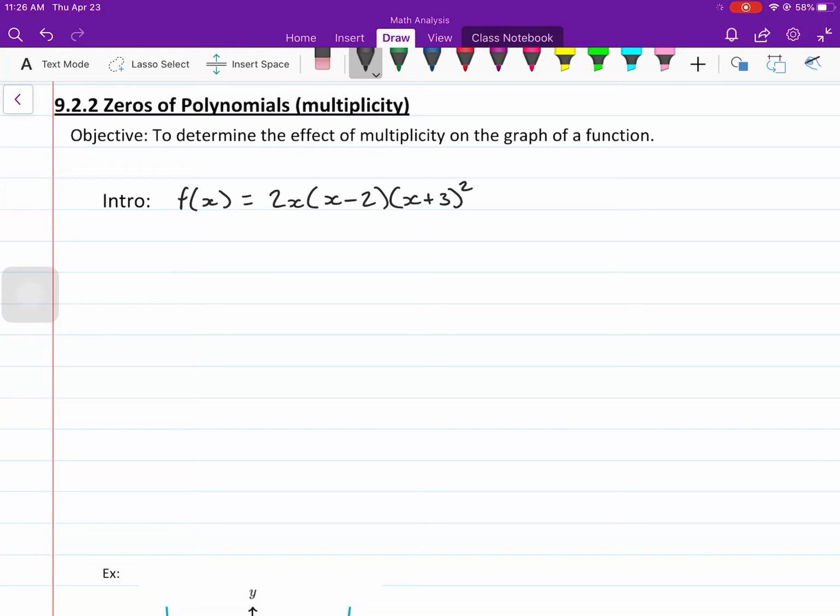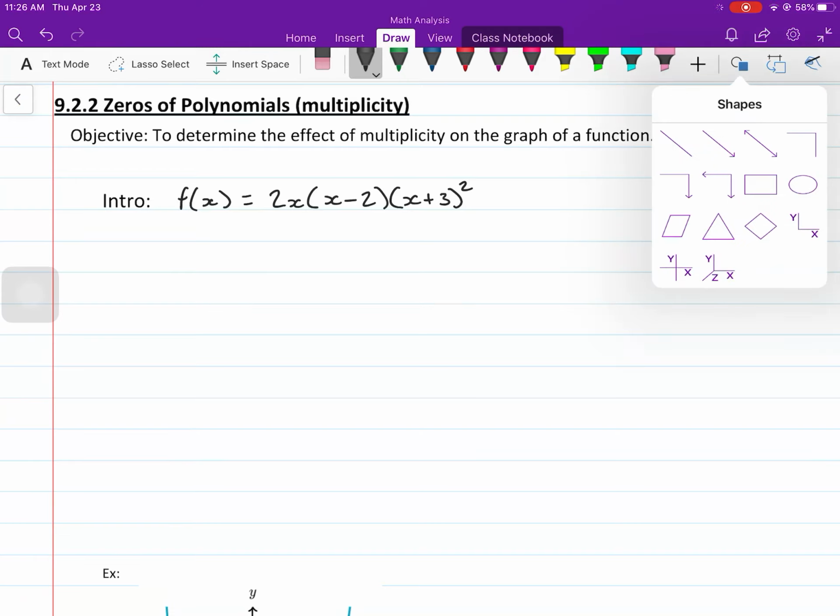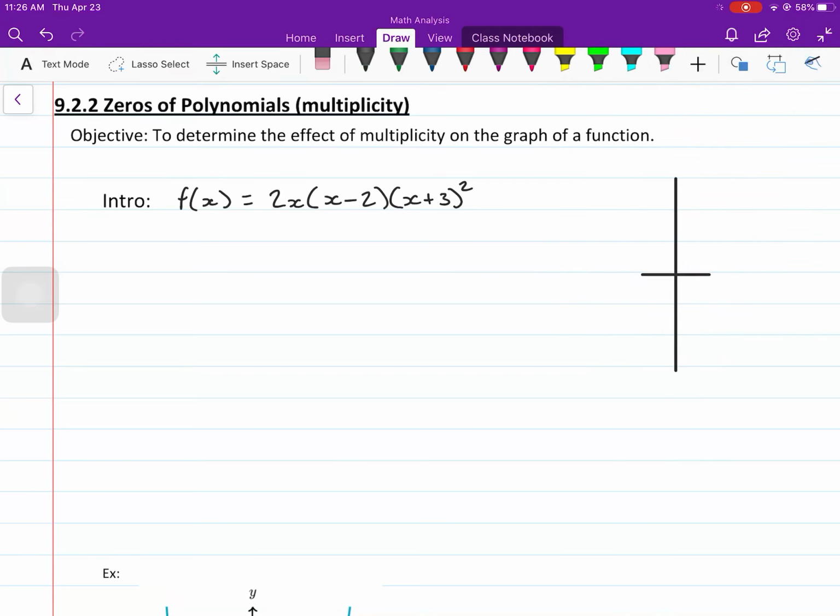So if we're going to do our interval test and figure out where the graph is positive or negative, you can just picture the graph. Remember, we're testing these intervals. Why are we testing the intervals? Well, we want to see when this graph is positive and when it's negative. In other words, when is it above the x-axis, when's it below, when's it above again. So we're going to go ahead and do this. We're also going to graph it. Take a look at this.